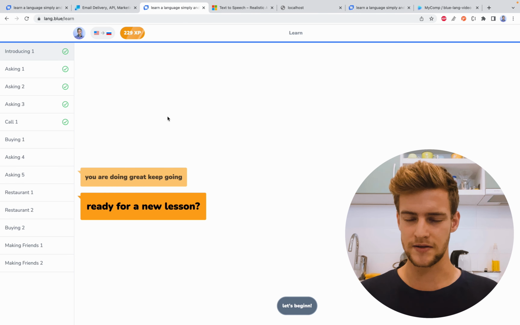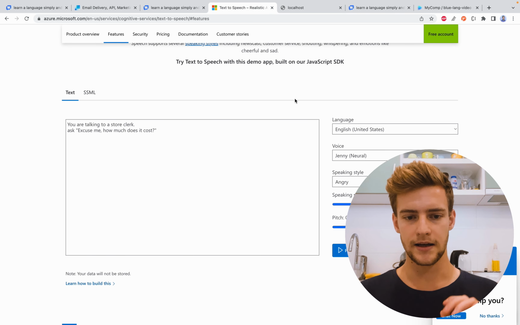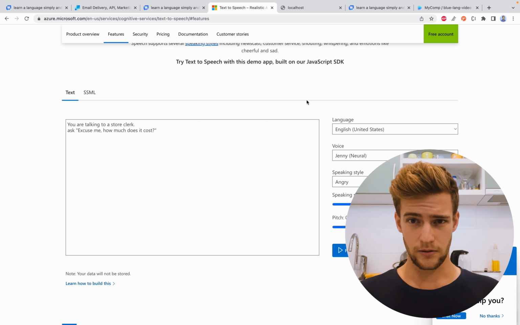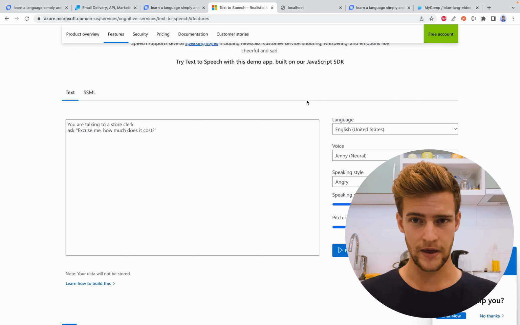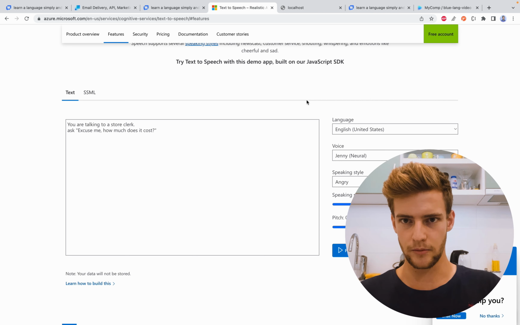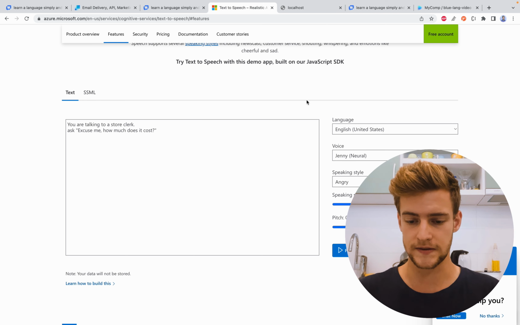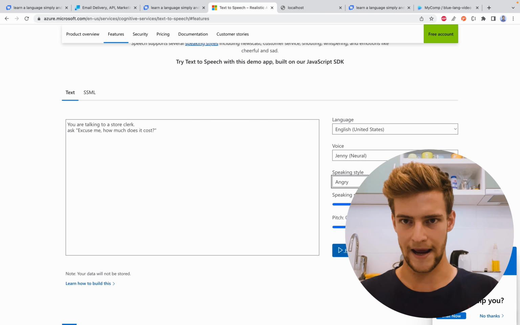But the problem is Google does not offer any WaveNet language models in Khmer. So I searched around and actually found Azure, the Azure cloud products from Microsoft, and they have a lot more to offer here than Google. For example, they have speaking styles. What you could hear from Google was a kind of general voice style, and what we have here is, if I can say, instructed to speak angrily.